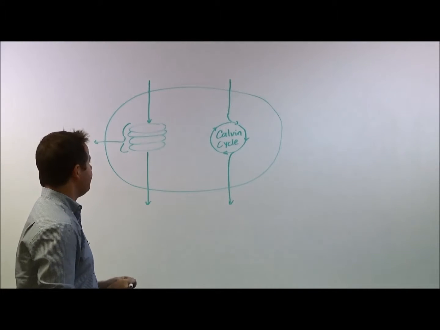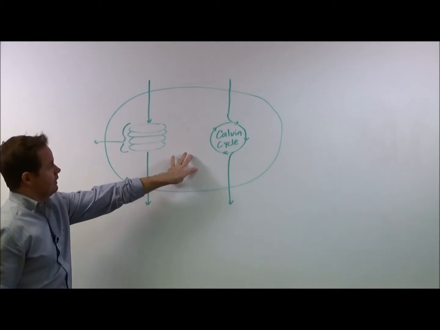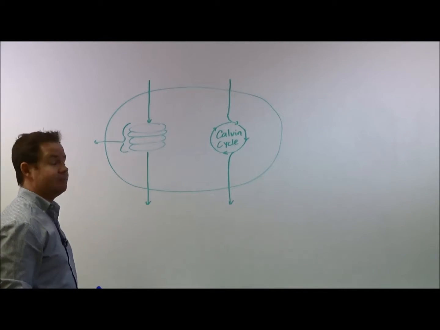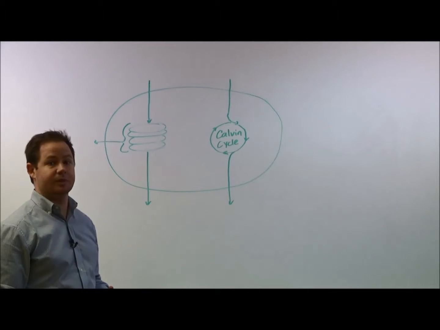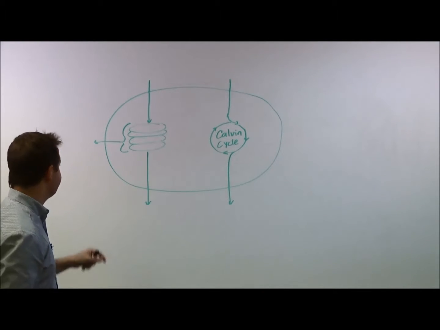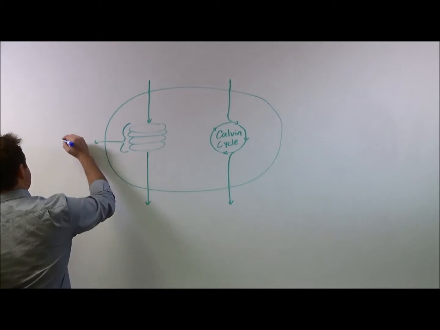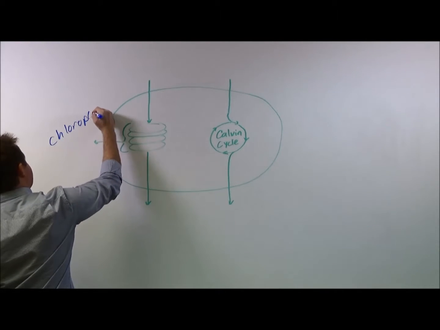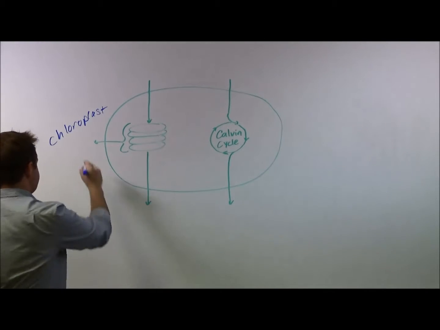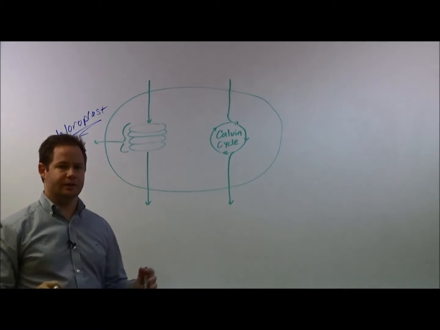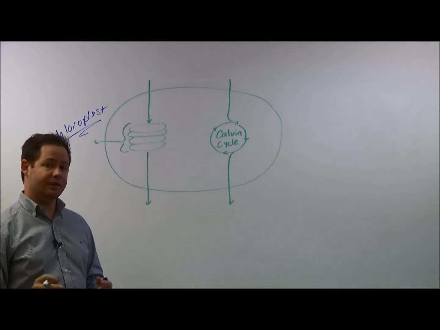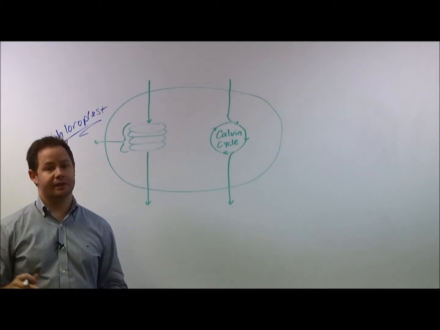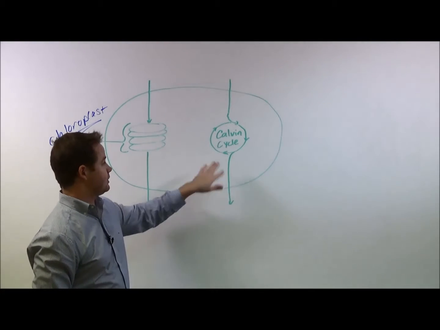So first we'll take a look at this gigantic structure that we see here, which is outlined in green because that's the color that it's going to be in plants due to the pigmentation in chlorophyll. This structure here is called the chloroplast. So I'll put that name here. The chloroplast is the large structure that we see, but within that large structure we actually have two parts of photosynthesis taking place. We have light reactions and then we have the Calvin cycle.